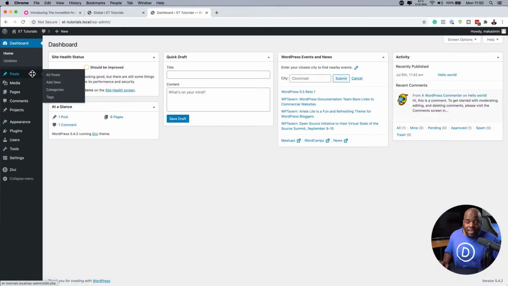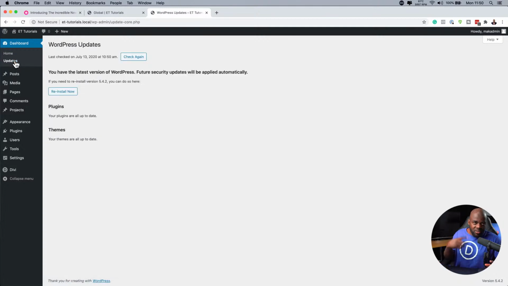And if you don't see the update, you want to click here where it says updates. Okay, it's very important you do that because this sort of refreshes the site and pulls any information that is missing. In this case, it'll be the latest update. So you want to make sure you hit update, and then you're going to see Divi here showing. And once you update it, it will have this latest feature.